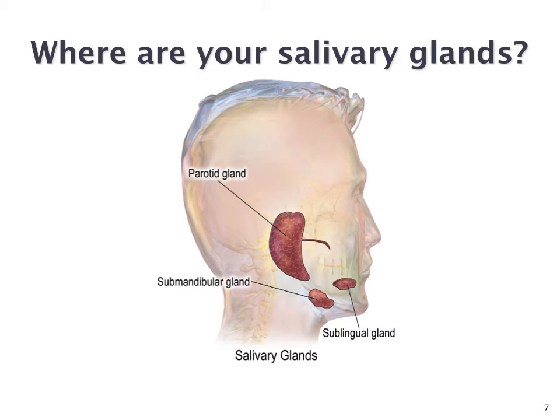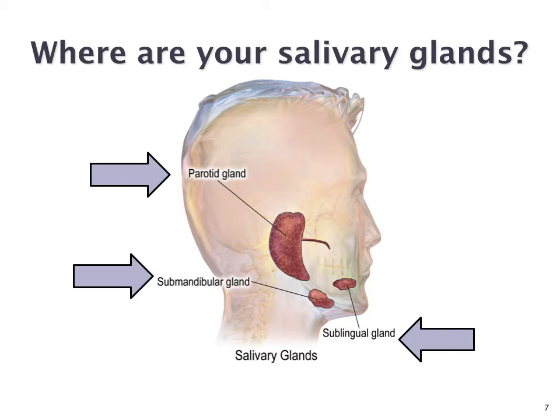So have you ever wondered where your saliva comes from? You've got 3 pairs of glands in your mouth, which are represented by these red blobs on this diagram. The first gland is located at the back of your mouth near the soft bit called the soft palate. So it's at the back there. Then just below the tongue is another salivary gland called the sublingual gland. And below your lower jaw is the submandibular gland. Now you don't really need to know these names in detail, you just need to know that you've got salivary glands that produce saliva.